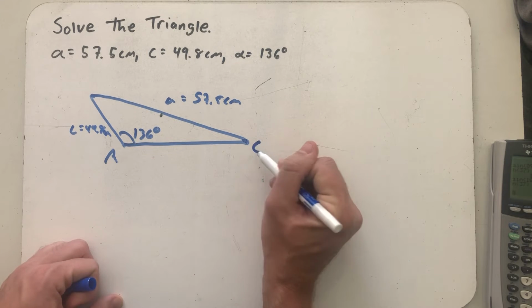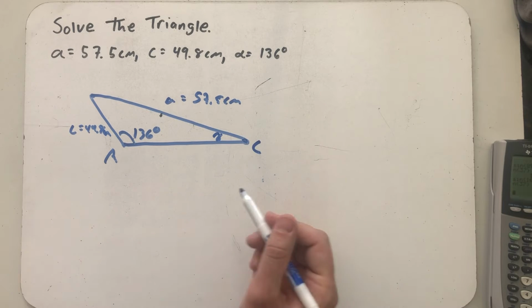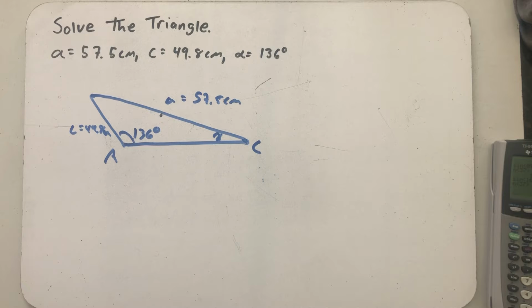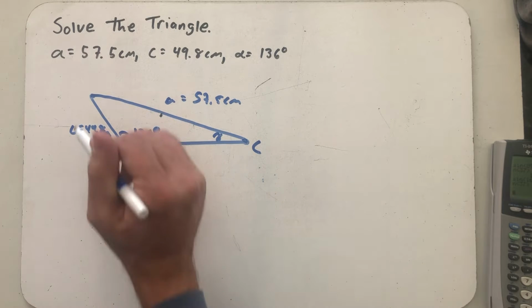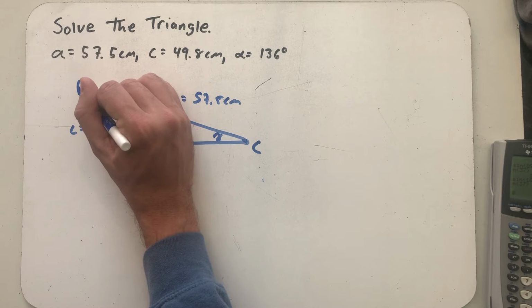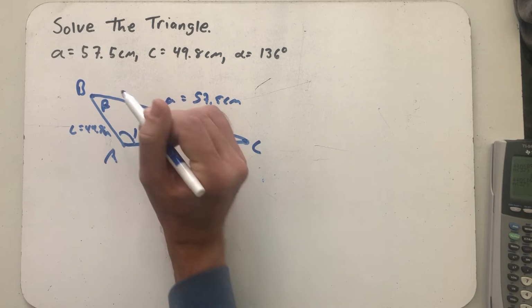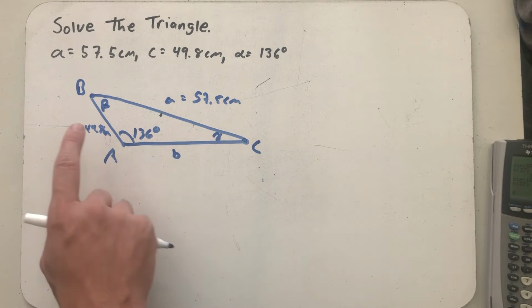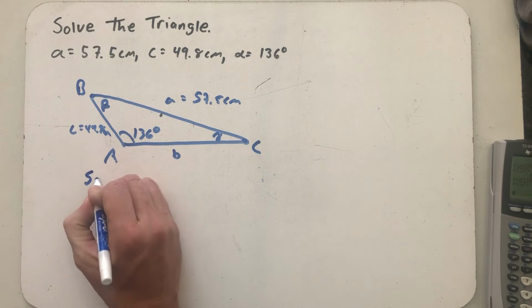But as long as the right side is across from the correct angle, everything is really fine, and it doesn't really matter how we label these. So this is B, angle beta, and side B. All right, so I need to find a missing angle. That first missing angle I can find is gamma because I know the side across from it.